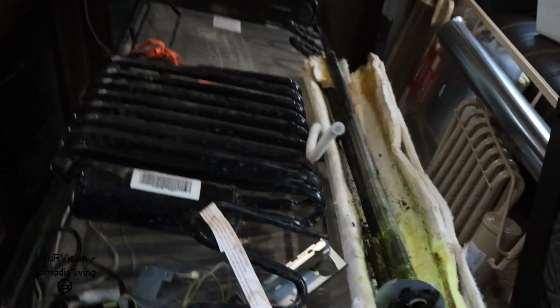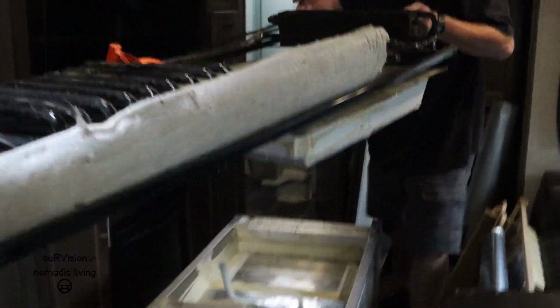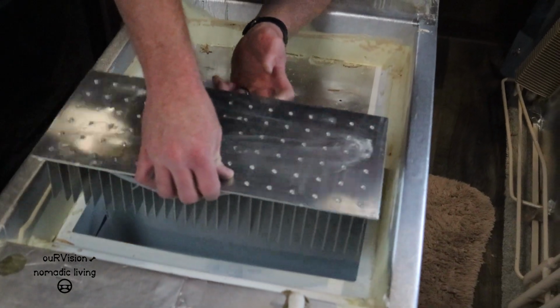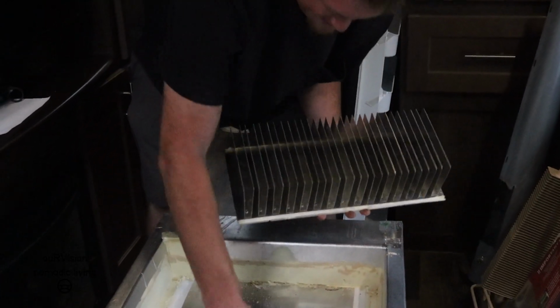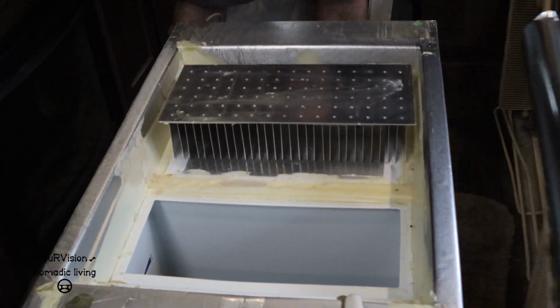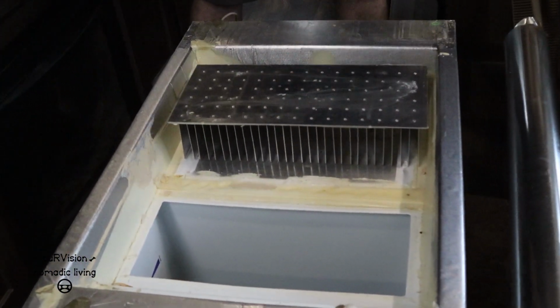Okay, out with the old. Out with the old. Go straight out the door. Grab that drain. Try not to drop any more of the soot. Slide this part out. Now it's cooking, and then it just has strips that kind of seal it to the plastic here. But on the back, your cooling unit, we're going to end up putting some of that thermal mastic, and then screw that back on. It'll slide back down in.